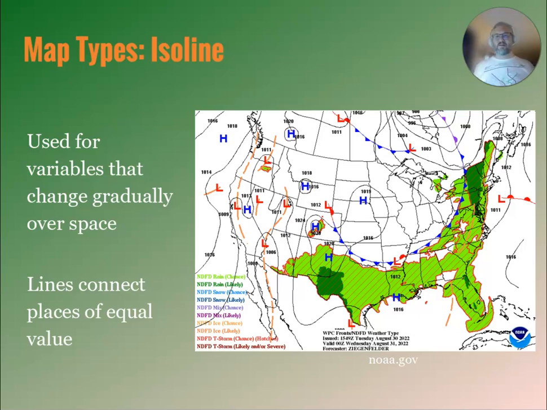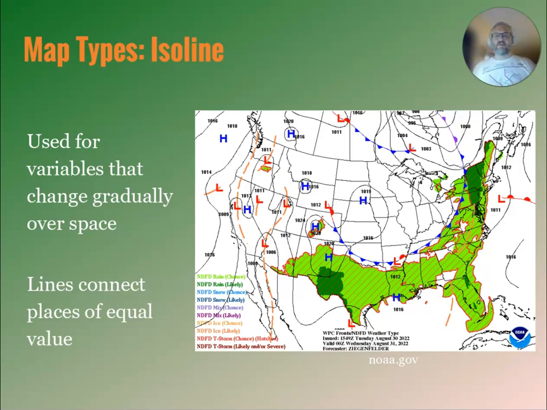And you can take a small number of observations, a small number of actual measurements, and then draw isolines to help us see what's going on across the whole area, not just where you have those specific measurements. So what's happening on this map is each line, and we're focusing on the black lines, kind of ignore the colored parts, which show rainfall areas, a whole other thing. If you focus on the black lines, those are isolines showing atmospheric pressure. Along each of those lines, you have the same pressure. Each of those lines is a line of equal atmospheric pressure.